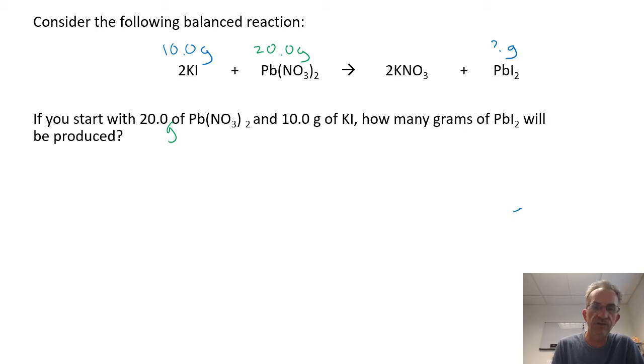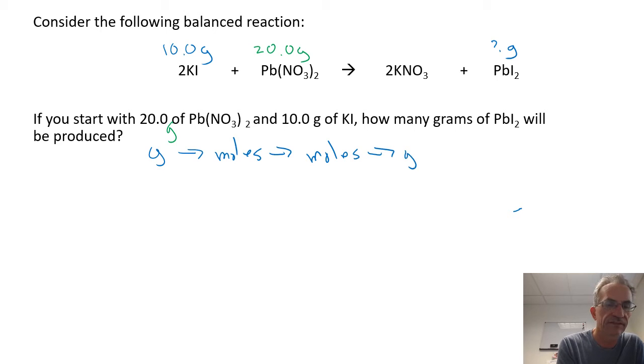Now, before I try to do all the calculations, one thing I'm going to do is make sure I have all my conversion factors, right? So let me remind you again, what's the basic idea? Grams to moles, moles to moles, moles back to grams. So this is periodic table, coefficients, periodic table again. All right, so I need to know the coefficients. Oh, that's kind of messy. Hopefully you can see that. So it looks to me like I already have those coefficients. It looks like a balanced reaction, right? I see like a 2 here and all that.